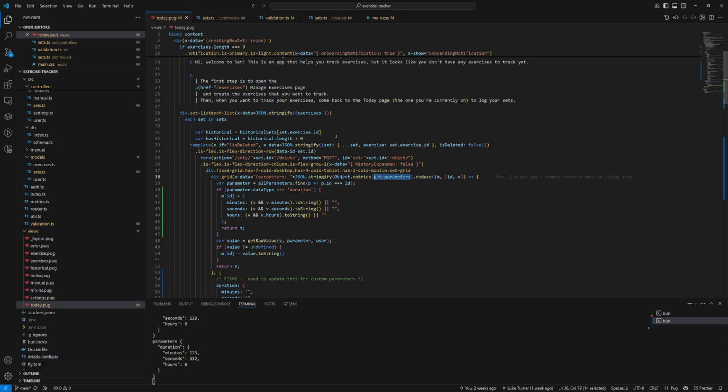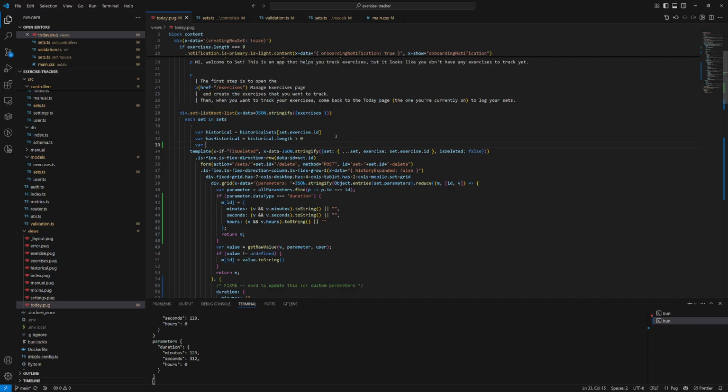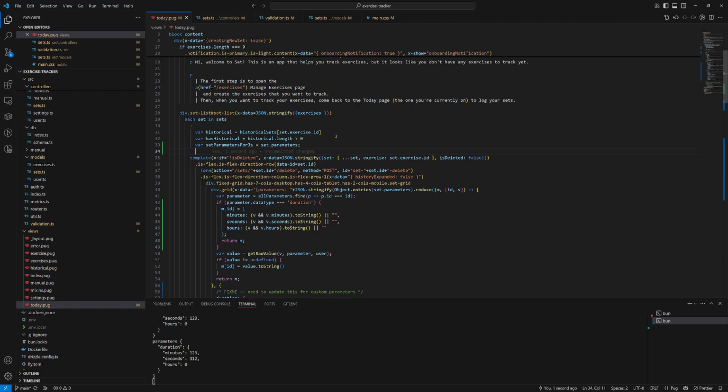So I would maybe do something like this, like var setParametersForJS equals set.parameters. And then if set.exercise.parameters dot find.